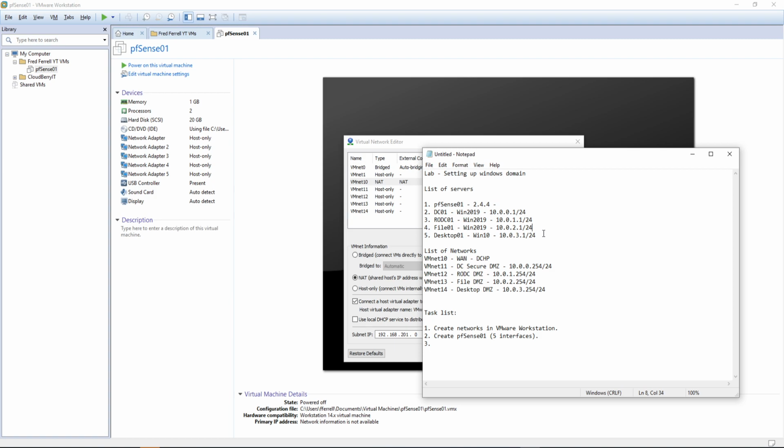I think I'm going to add one more network because I really want a management network as well, and I don't want to put that on any interface that we're going to be securing. So we'll do management on one. Let's add that to it. We'll do a Windows 10 desktop for that as well. So the sole purpose of that system will just be to be able to manage the firewall. We don't want any of the other zones being able to access it, because if a server gets compromised, we don't want that server to be able to actually try to change rules to the firewall to compromise the environment any further.